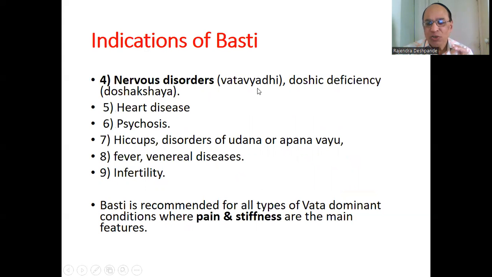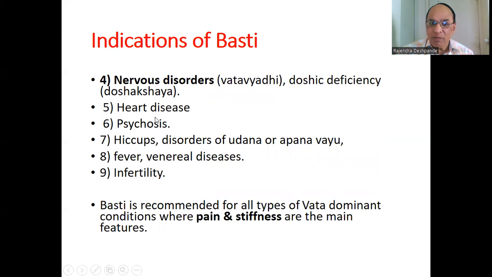Musculoskeletal problems, for example arthritis, backache, muscle atrophy, nervous disorders, Vata Vyadhi, doshic deficiency. For example, Vata dosha is always disturbed because of 2 types of pathology: Dhatu Kshayajanya Vata Prakopa and Margavarodhajanya Vata Prakopa. Remember these 2 terms, very important. Dhatu Kshayajanya: deficiency disorders, undernutrition problems. And Strotorodhajanya: obstructive pathology, overnutrition problems like obesity, then atherosclerosis. These are the obstructive phenomena. So in both conditions, you can treat with Basti management.